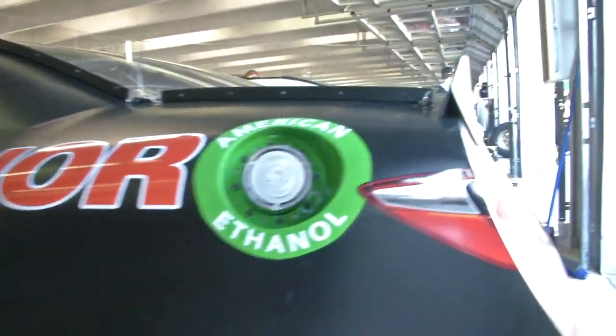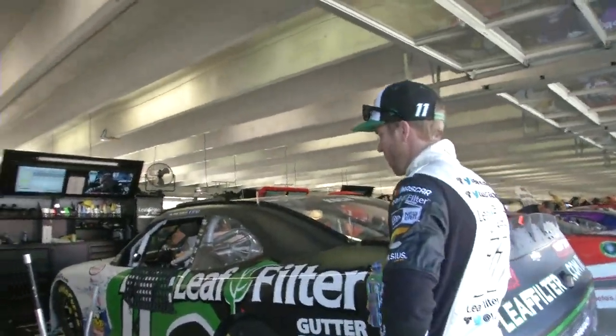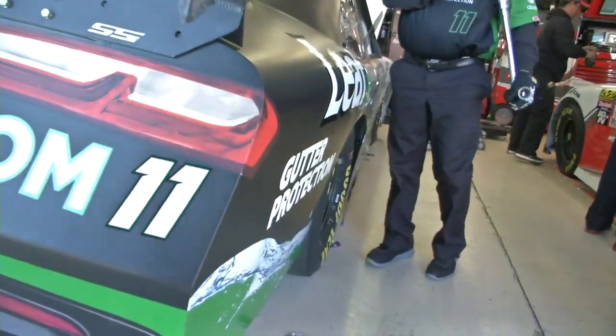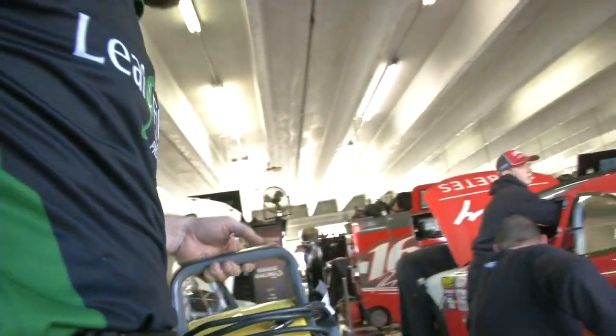I think I see Blake Cook over here. There is the Georgia Natives car, the Ryan Sieg new paint scheme, and here is the Leaf Filter gutter protection car. Having a little fun on Garage Cam, but you guys were maybe not having as much fun in that practice — really searching for speed. Not yet — we were searching in first practice, second practice. We've been making a lot of changes, and hopefully it will come to us in this final practice when it counts. You know my team — it's like the best team in here, man. They're going to keep fighting, their heads are down, they're not giving up. I can assure you by the end of tomorrow we'll have it figured out and have a good finish. Blake Cook, the Leaf Filter gutter protection number 11, crew chief Chris Rice — kind of a subpar first practice for the number 11 team, but Blake Cook is looking for more speed.